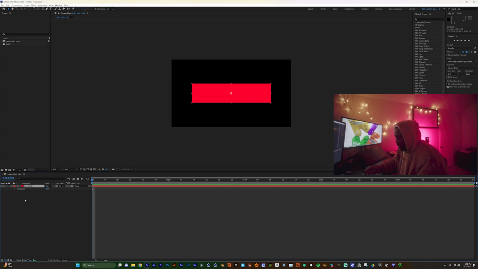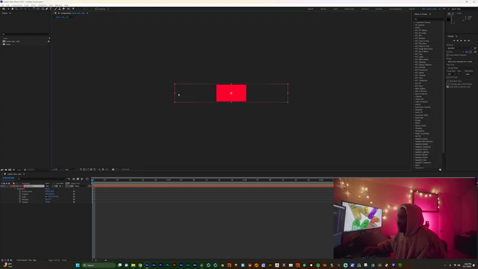For position, it will be P. For scale, it will be S. For anchor point, it will be A. Opacity is the only one that is different. You'll be thinking it's probably gonna be an O, but it's actually a T. And rotation is R. So there you have it. You have all your attributes.